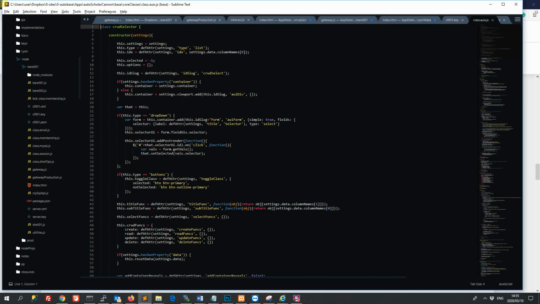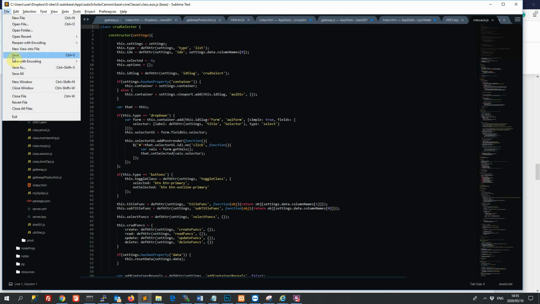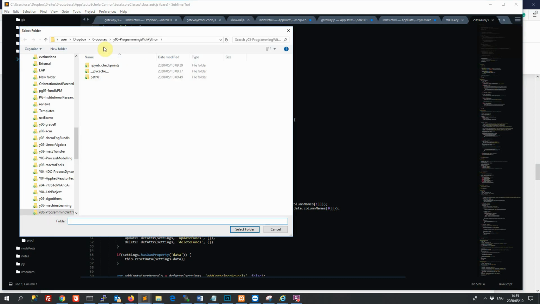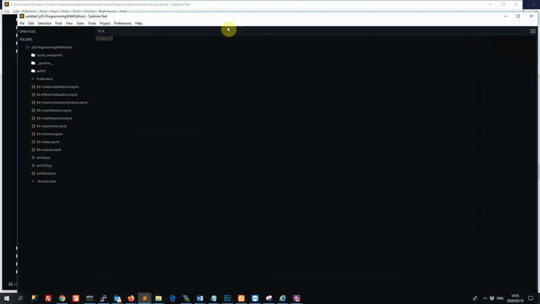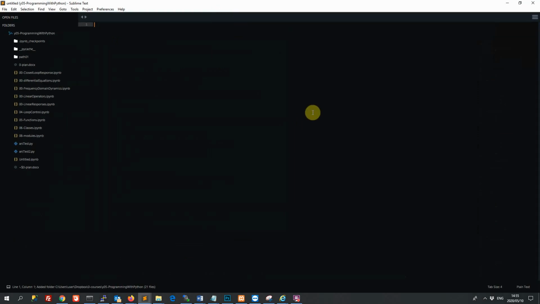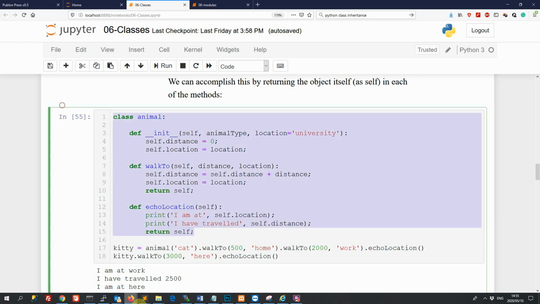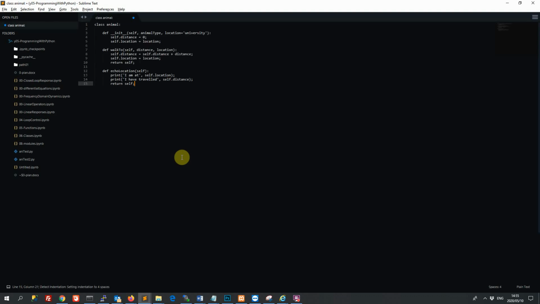So I'm going to start a new instance of Sublime Text, and I want to copy this class animal. I'm not copying this part here where I'm actually running and using the class. I'm just going to copy the class itself. So I'm copying the animal class, and let's save this.